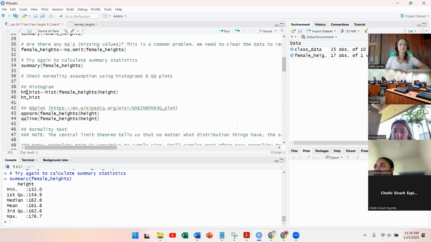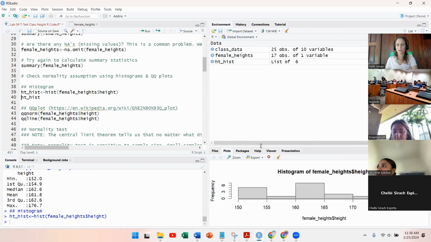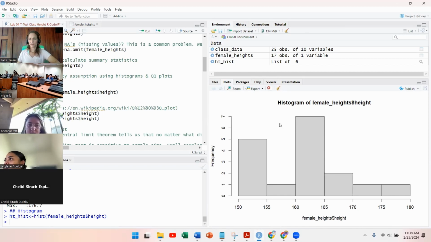Okay, so let's look at a histogram to see if our data look normal. So we run this line and it gives us our histogram. If I make this window a little bigger, we can see it better. So I can see, hey, look at that. Our data do not look entirely normal.